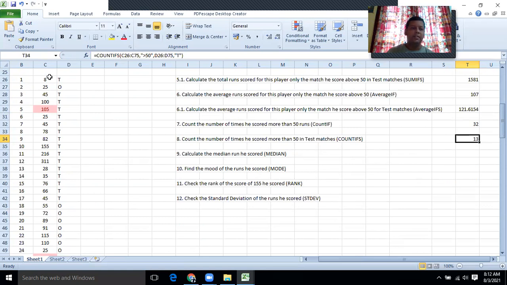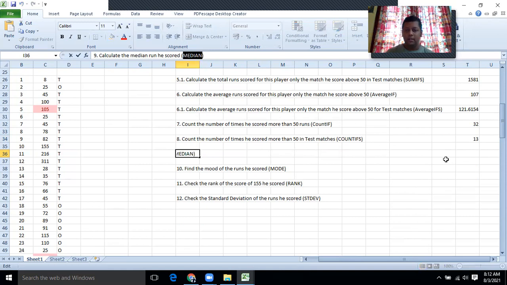If you arrange these numbers from lowest to highest and select the exact middle score, then we call it the median. So what is the median? In Excel, we can do this calculation. This is the formula you have to use, median. This is the function.